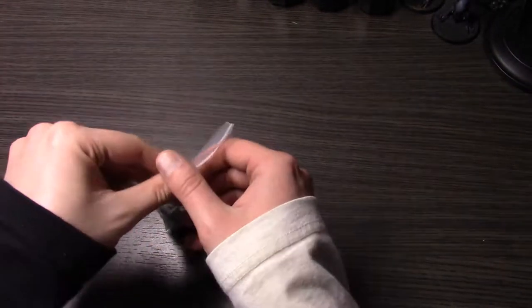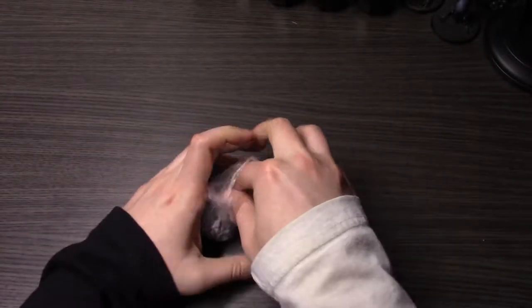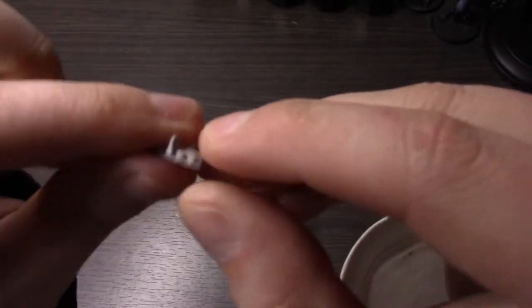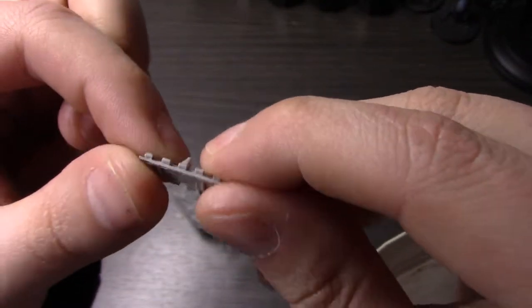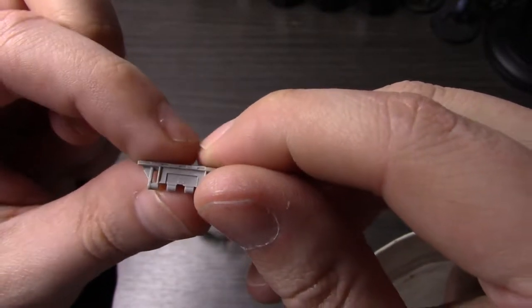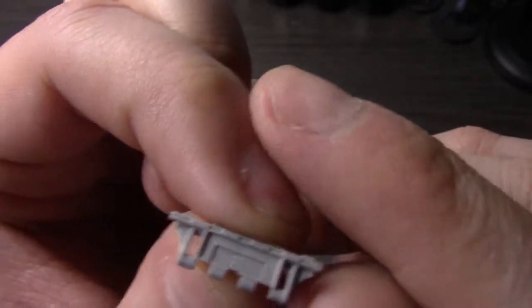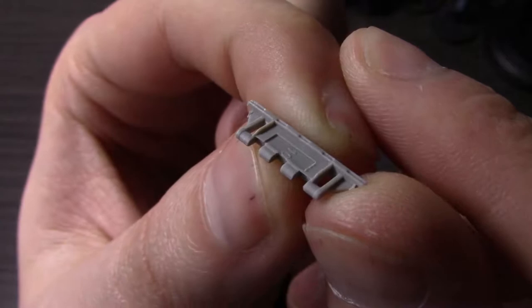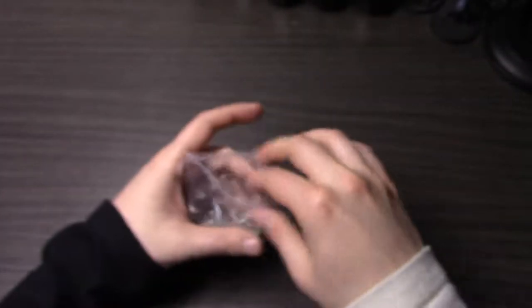Tracks. I'm going to take one of these out just to see what these look like. I'm sure they're superb, but who knows? Yeah, they are. They're very nicely detailed. The fact that the guide horns are in there already, that's awesome. And again, the only thing you're putting in here is the rubber piece here, but take a look at this. That is actually really nicely detailed. I like that.